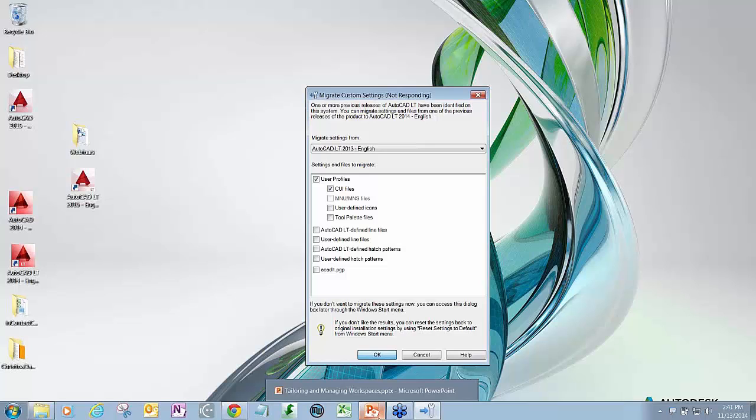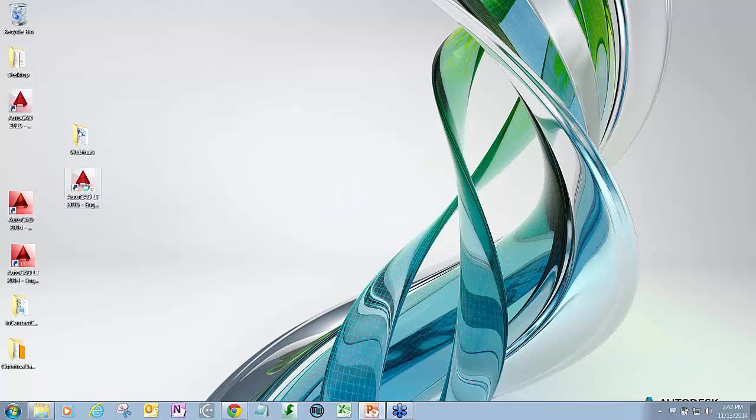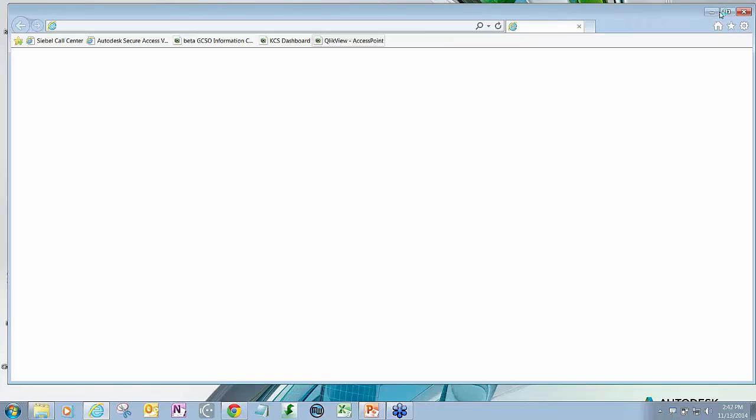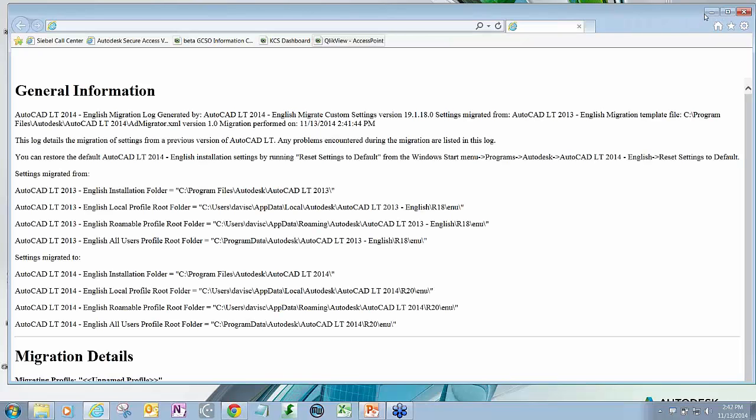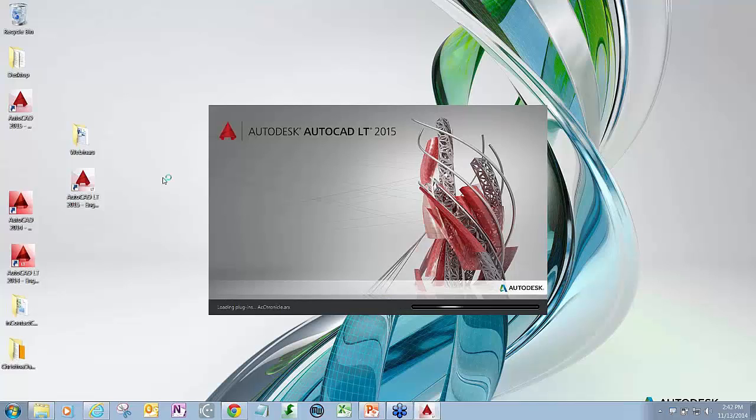All right, so AutoCAD Classic, if you need it, you can use the Transfer tab, Migrate Settings, or the manual way. It's brought in my settings. I'm going to go back into AutoCAD LT 2015. The manual way would be to make a new workspace and only turn on toolbars and menus. Once we're in, I will show you how to get the menu bar visible, because that is one extra step.